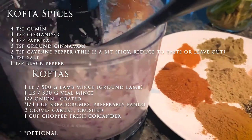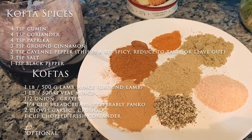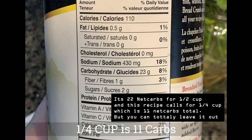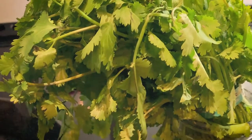Get all your spices together. Grate half an onion and garlic in a food processor or use a grater — it's up to you. There are breadcrumbs in this recipe, and before the keto police shows up: a quarter cup of panko breadcrumbs is only 11 carbs, so that's less than one carb per kofta. And don't forget to chop at least a cup of cilantro — I know some people hate it, but it's good.